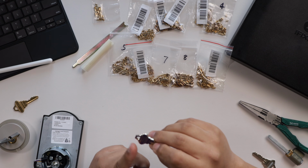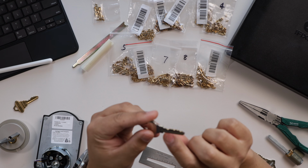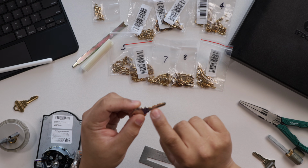So one of the important things is all keys kind of have 5 digits on them. If you look at this key, so this is an existing key right now for one of these locks, there are numbers on there, and your key probably has numbers too. This one happens to be 61426. And then when you look at the key, you can see the depressions. So there's a notch there, that's a 6 notch, then a 1 notch, 4 notch, 2 notch, and it looks like another 6 notch. So if you look, these two depths of the notches are the same.